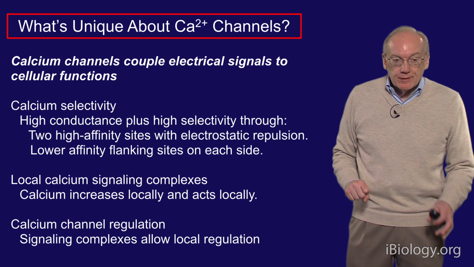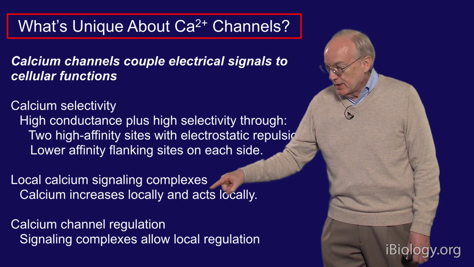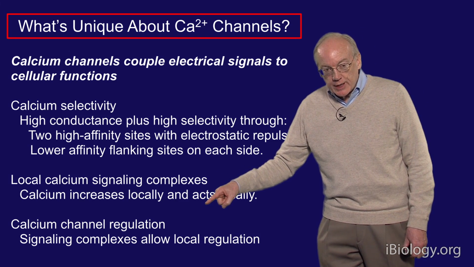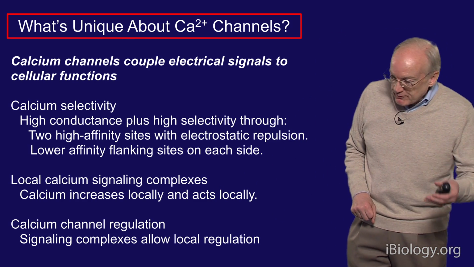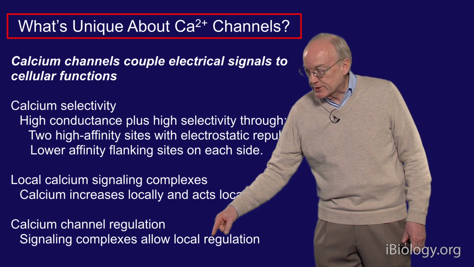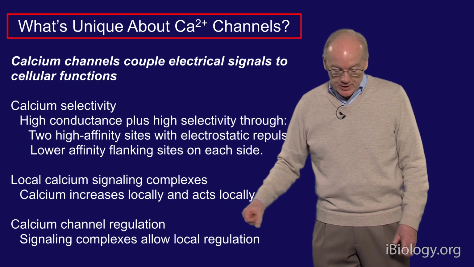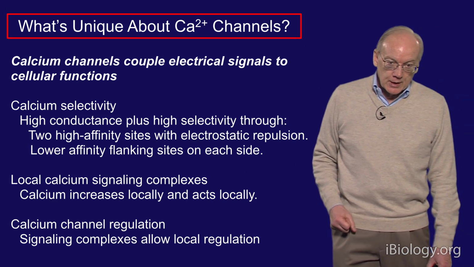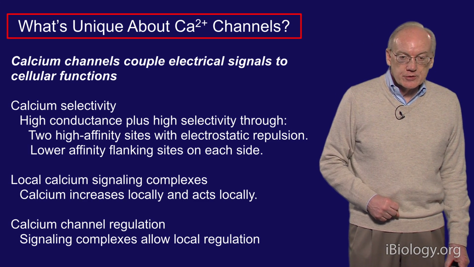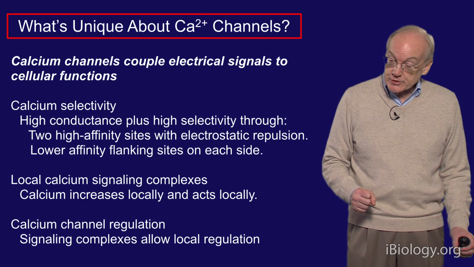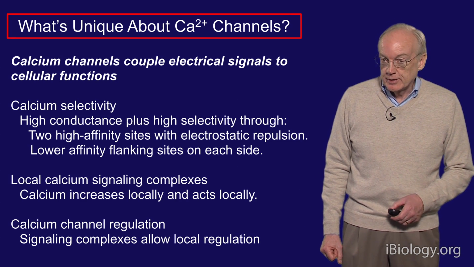Calcium signaling is able to be local and specific by formation of calcium signaling complexes which allow responses to locally entering calcium just around a calcium channel. And extending that theme even farther, calcium channels form signaling complexes that control not only calcium regulation, but regulation by other second messengers, and I gave you the example of cyclic AMP in the heart. So calcium channels then are the key transducers of electrical signals into physiological events and allow electrical signaling to really carry out all of the work that it needs to do in cellular signaling.